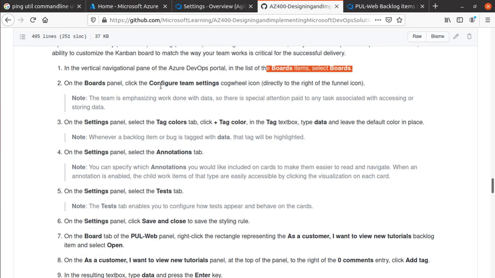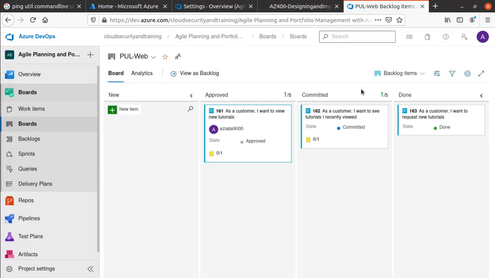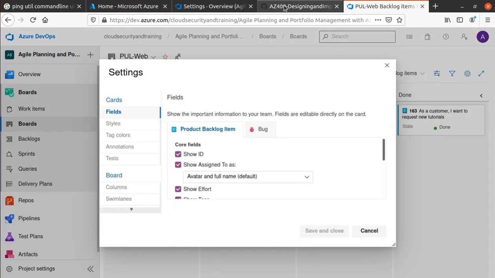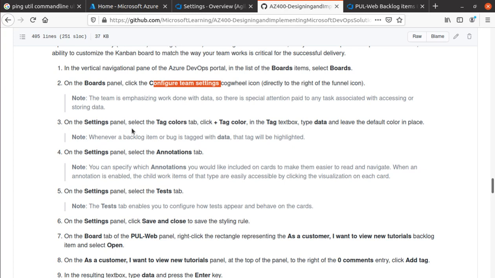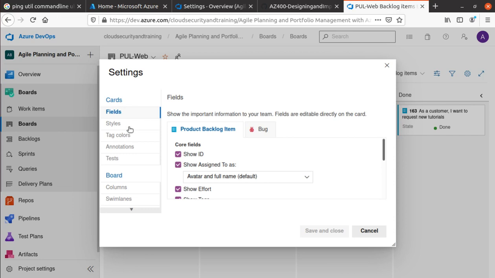Now we're gonna click on configure team setting. On the settings panel, select tag colors, type data, and leave the default color in place.